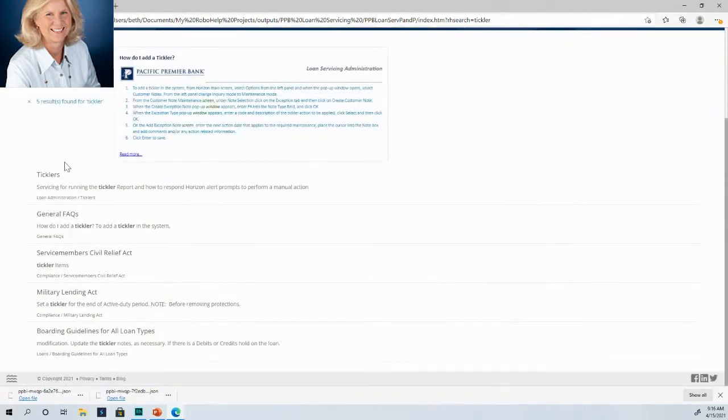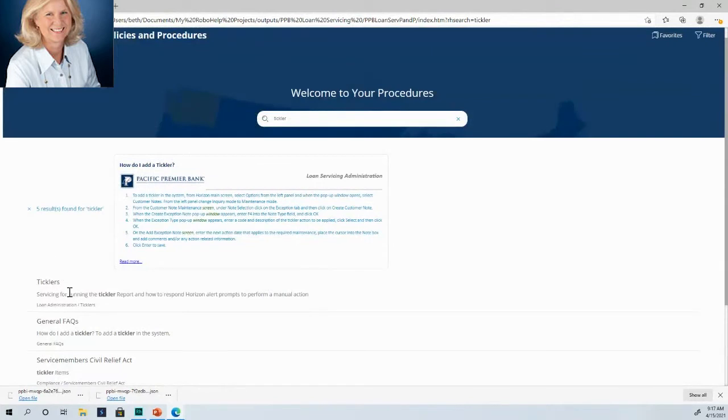In fact, here are my results, and you can see that there are already several results for ticklers. So instead of, as an end user, going through and trying to decide where, how do I add a ticket? That's something that I do all the time. And I just want to have the main steps on how to find a tickler or how to add a tickler.